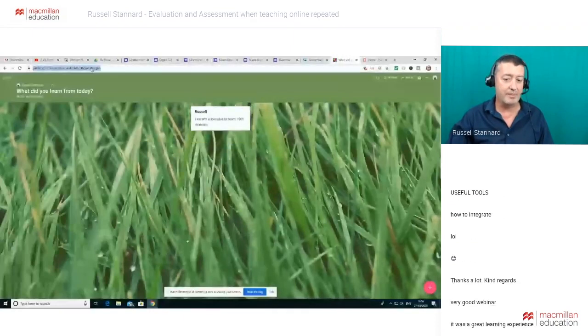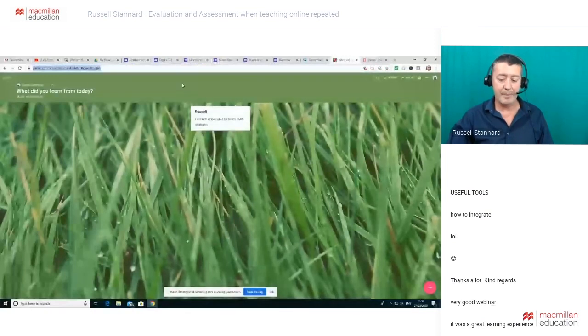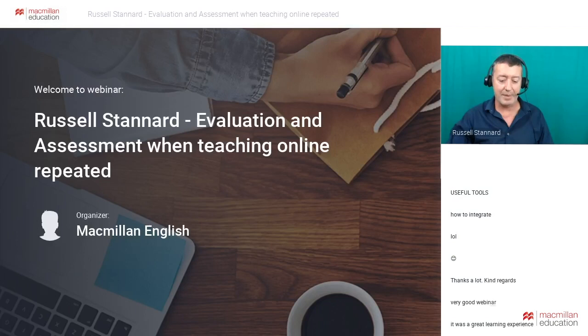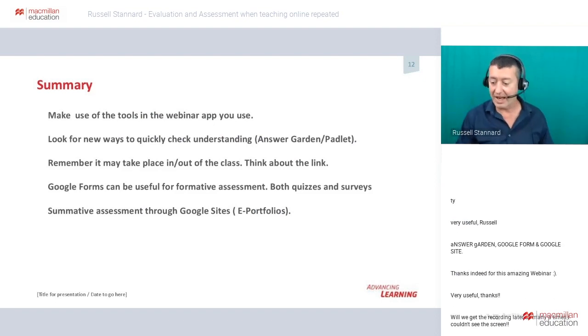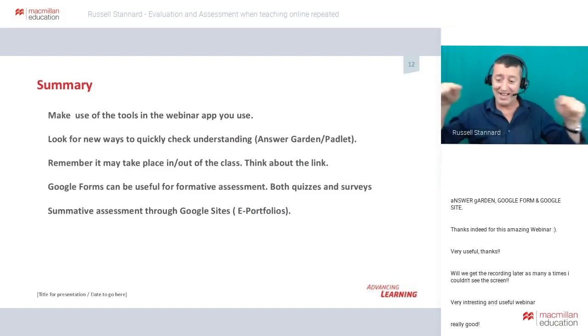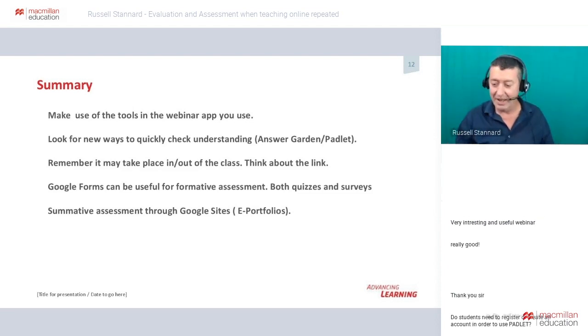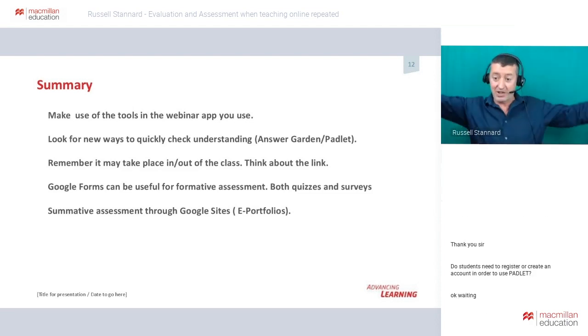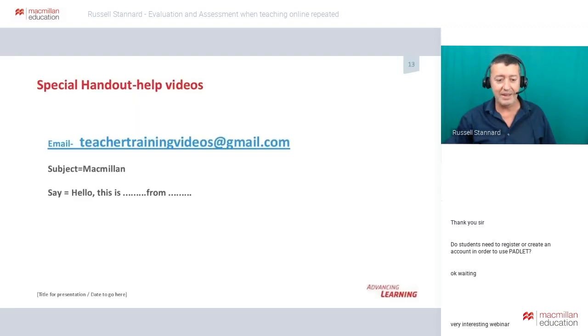I know some of you had problems, but nearly everyone seems to be able to have accessed all the stuff. I'm going to come back to stop sharing. I'm going to give you a last couple of minutes to just put your answers into the screen. Okay, don't write it in the chat window, guys. Write it in this Padlet. Okay, I'll put it on the screen again. Write it in the Padlet. I want to collect all your answers together and see what you learnt from today's session. So just going to give you a couple of minutes to do that.